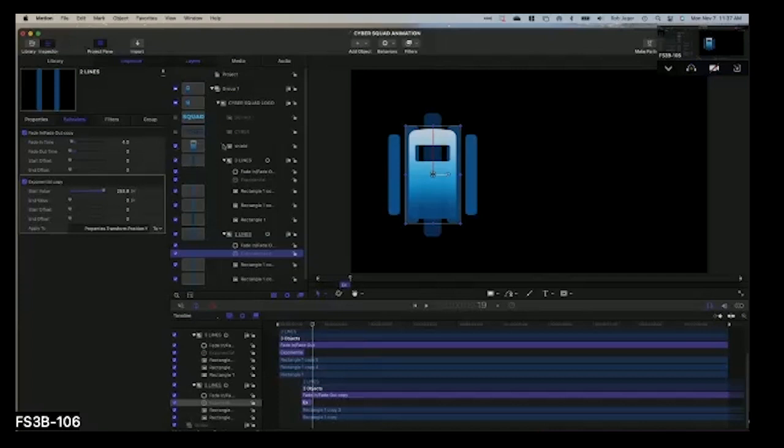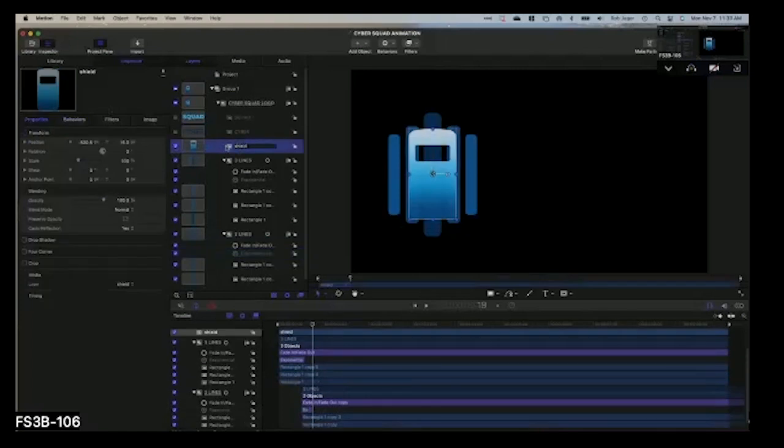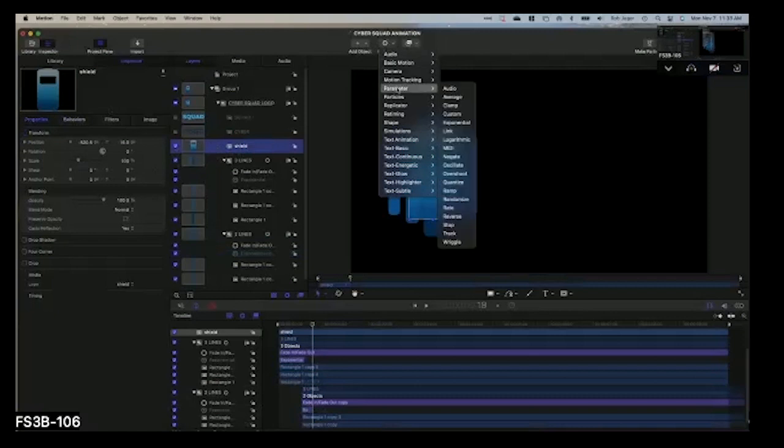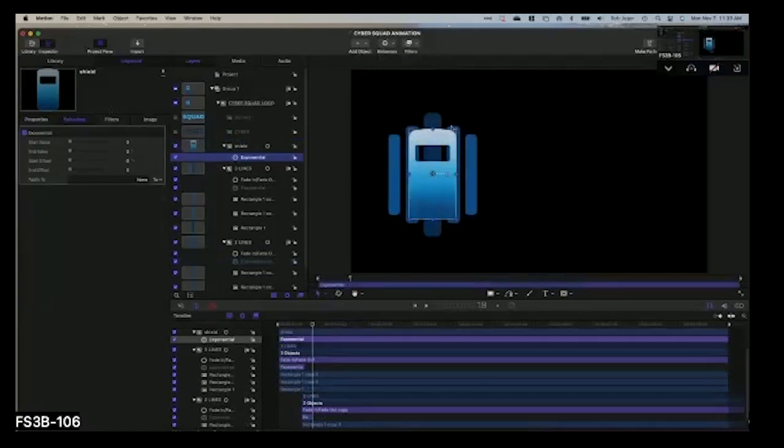Let's grab the shield and let's add the exponential behavior again. I'm going to go to behaviors, parameter, exponential.